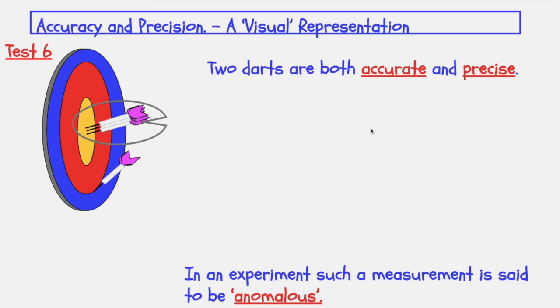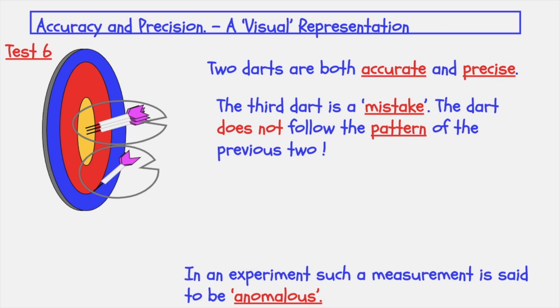So let's talk about how you deal with the data, just in general terms. This is the classic example of we've got a lot of data points that are looking pretty good. I've taken the same measurement 4 times, and 2 or 3 of those measurements are both accurate and precise. They're clustered and they're near the value that we're actually expecting. But then I've got one which is way off. It's not consistent with the other results, and it's also not accurate. So we can see it deviates quite a lot from the other cluster of measurements that we've taken.